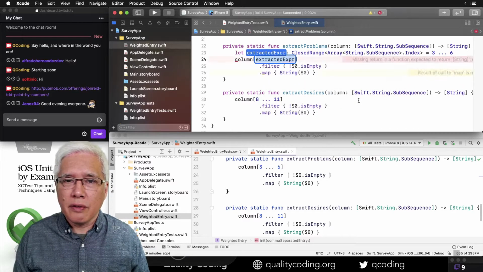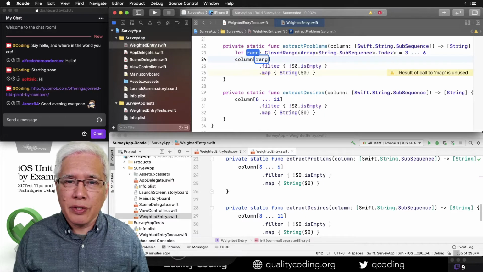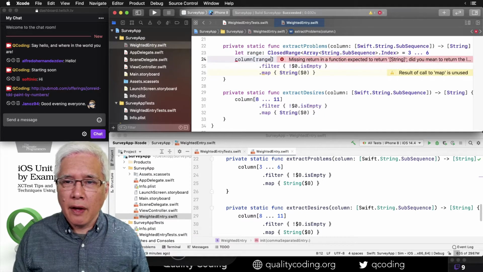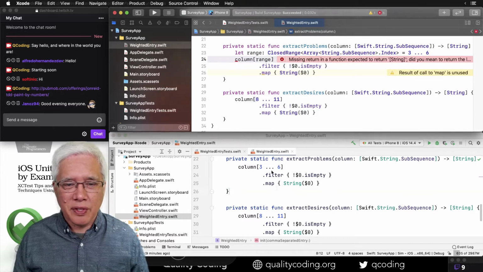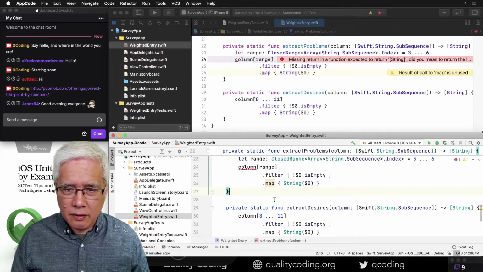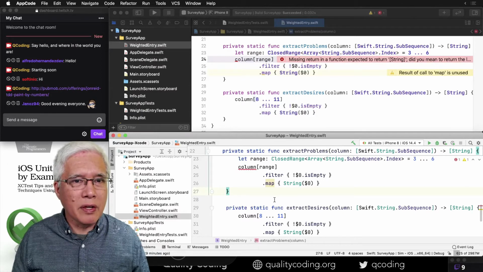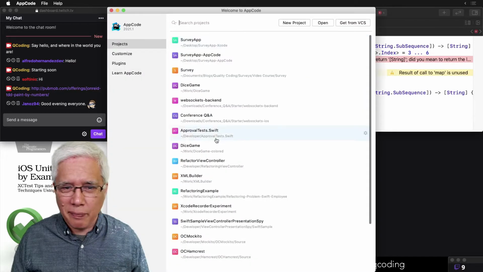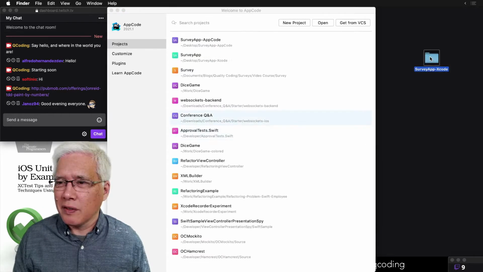I'm going to call this range. And it created a problem. We can fix that, but first let me do the same. Oh shoot, I have the same thing open in both. This is my mistake. I don't want to have this copy open, I want to have the other one open.